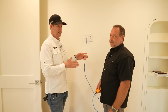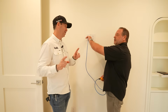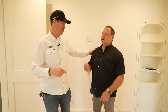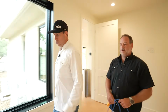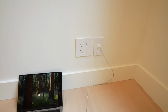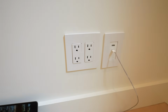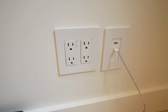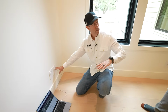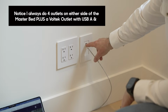Now as a side note, Lee's not normally my low voltage guy. He's not anyone's low voltage guy. He's actually the inventor, but I get him to do some work on my personal house and of course the video series. But let me show you what Lee's invention is. We talked about this earlier. This is Voltek. It's a DC wiring system. You can go check out our episode, but notice there's no brick on the wall here, and I'm charging my laptop right now. So what Lee's device does is it takes a really cheap low voltage wire. What's the gauge again? I can't remember. 18 gauge. So 18 gauge wire to here, and then he's got a termination jack that has a USB A and C.